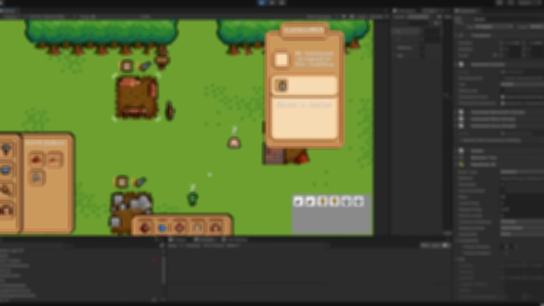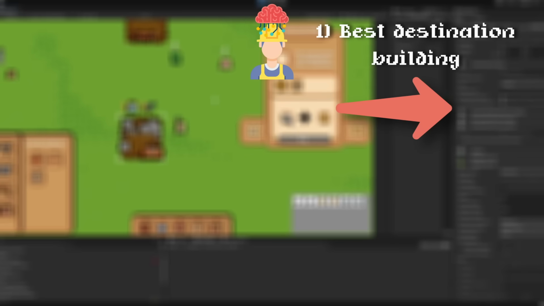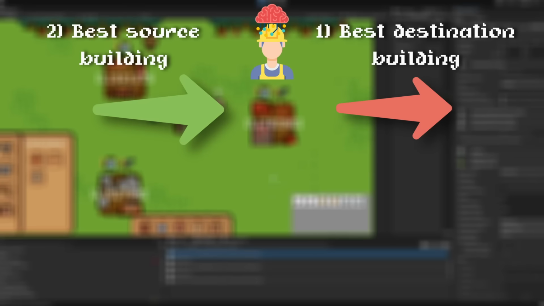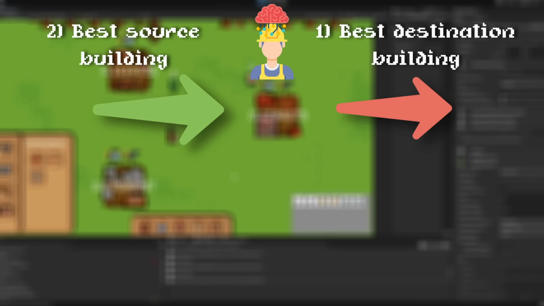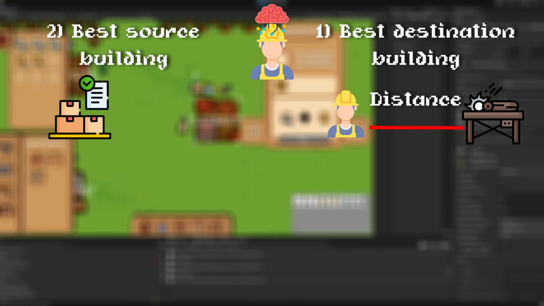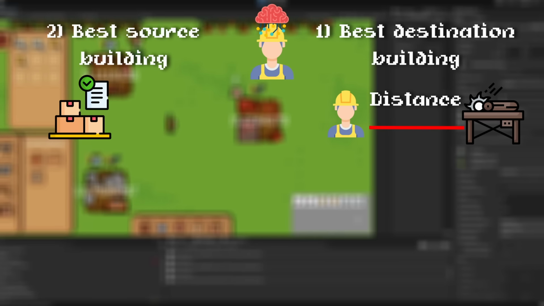Now this is where stuff actually starts getting complex with the haulier's AI. I need 2 different functions here, one to identify the best destination building first of all, and then another one to identify the best source building for that destination building. I started with the most basic criteria, the distance to the building, and of course for the source building, I have to check if the building's inventory has the required item for the destination building.